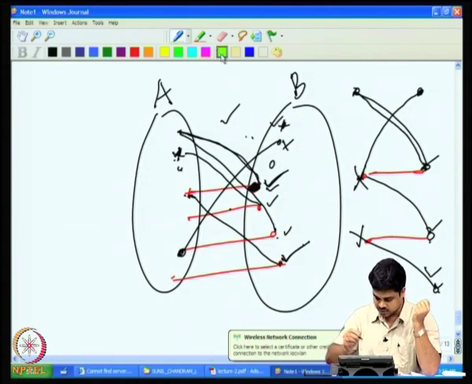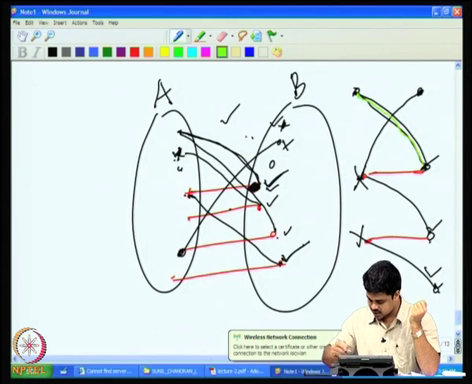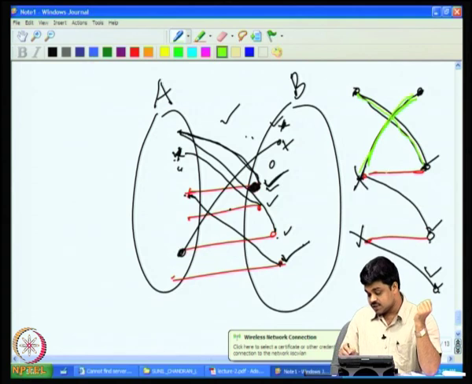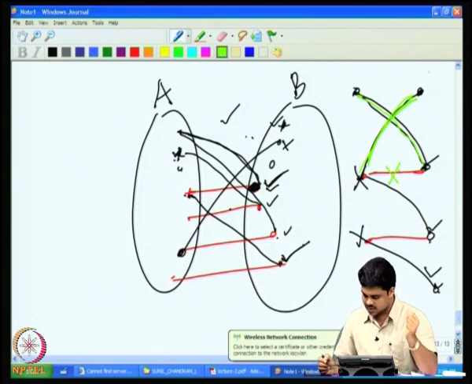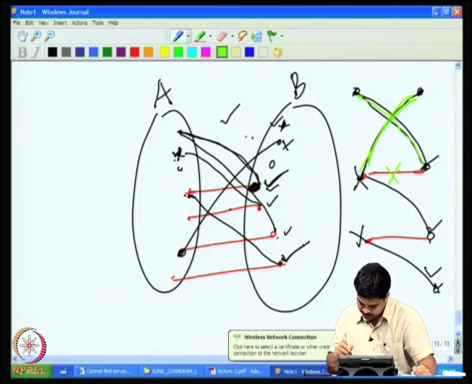So, let us use green. This edge and this edge, instead of this edge. I can remove this edge from the matching, and I can add this and this in the matching. So, instead of 1 I have added 2. So, you have increased the cardinality of the matching, but that is not possible, because we have initially selected the biggest cardinality matching, the biggest matching. Therefore, this will never happen, but this is an interesting kind of alternating path, as you see.